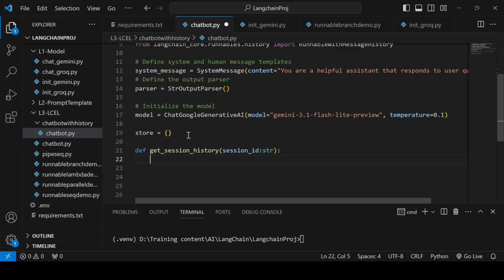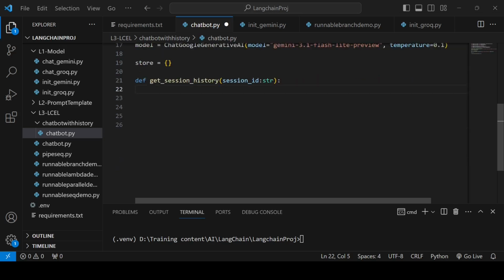So when you get that, you can check if the session ID is in the store or not. Using that, you can either create a new instance of chat history, or return it from the store.